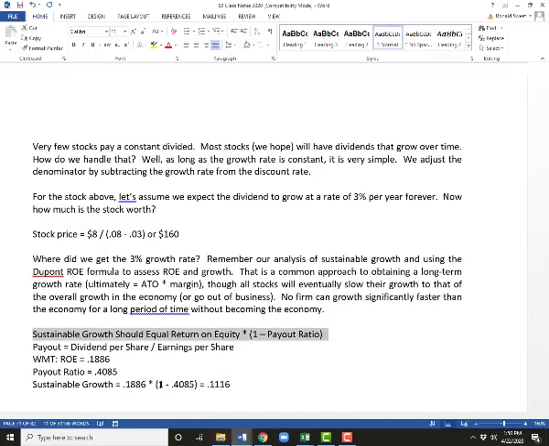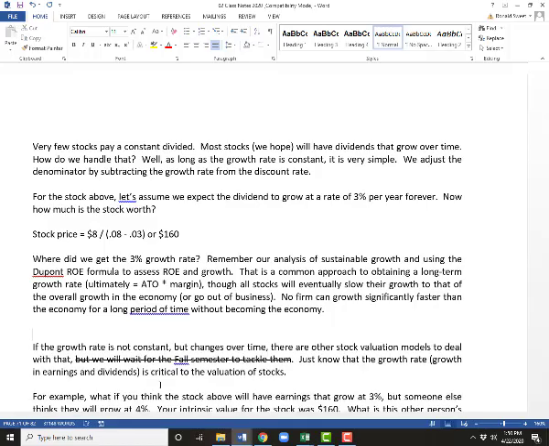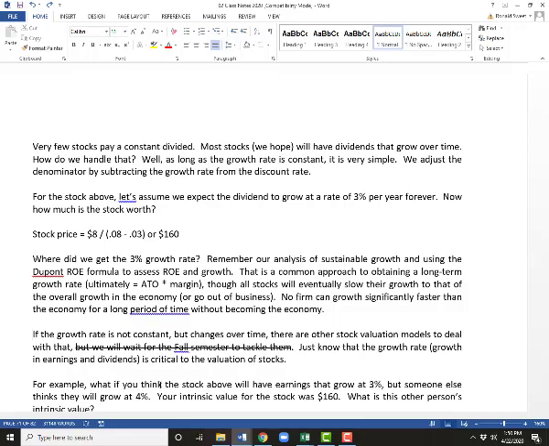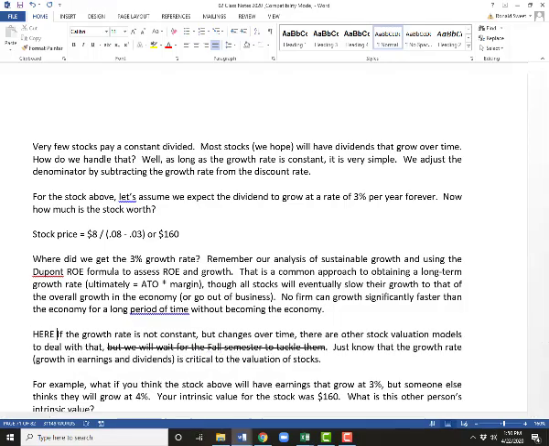So we'll talk about how to get a growth rate, and I'll give you some help. On our next session, we'll start there and talk about how to get a better number. What you're going to find is we're going to assume most stocks over the long term, at some point, will just start growing at the same speed as the overall economy. For a short term, they might grow faster, but in the long term, all stocks would eventually grow at the same speed as the overall economy. All right, so we'll get into that next session.